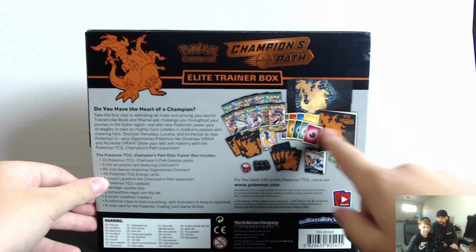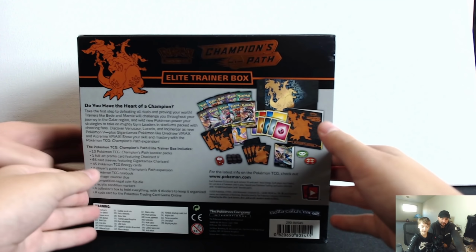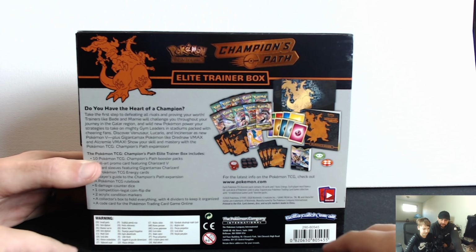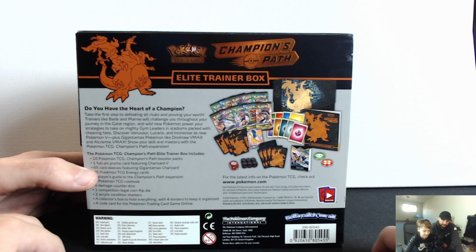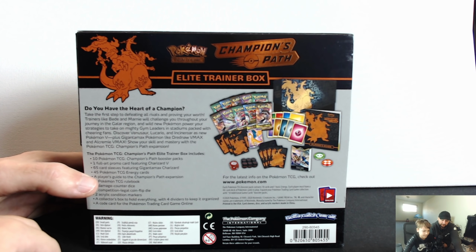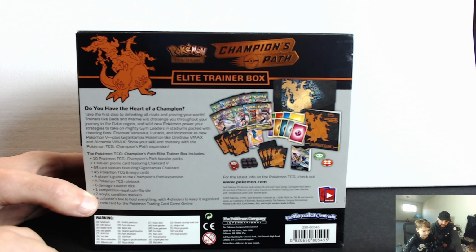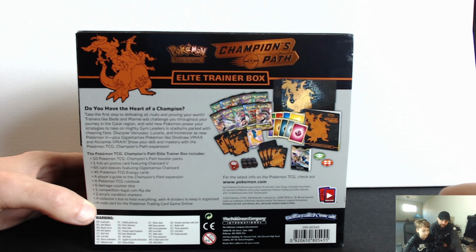You can see all the stuff that's in here. We get 10 Pokemon Champions Path booster packs, which is the coolest thing, and one full art promo card featuring Charizard, 65 card sleeves, 45 Pokemon TCG energy cards, a player guide, a Pokemon rule book, 6 damage counter dice, 1 legal coin flip, and 2 acrylic condition markers. All right, let's open.